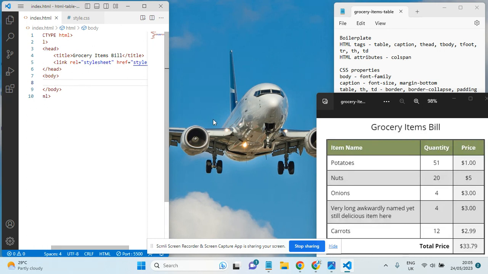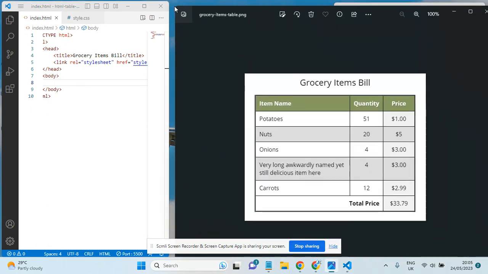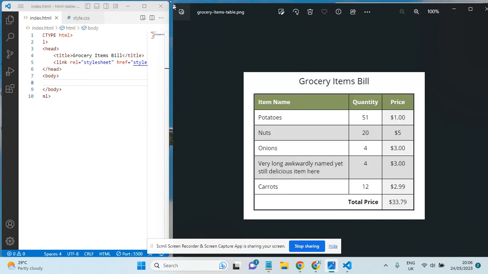Okay, but let's look at the table first. Let's look at the table and then let's talk about the HTML tags that we're going to be using to build this table. You will notice this title. This is called a caption. I don't think this one was talked about in the pre-recorded class. This is a caption for this table. It's actually part of the table, and it's like the heading.